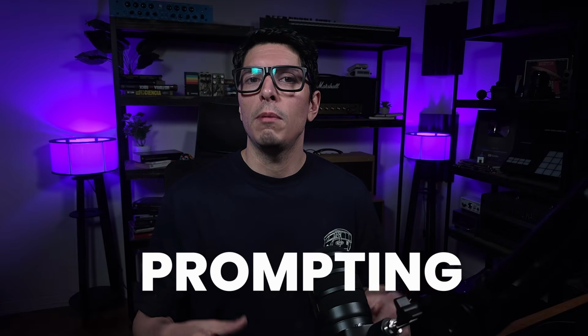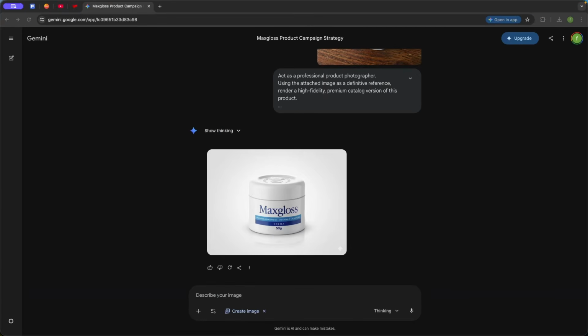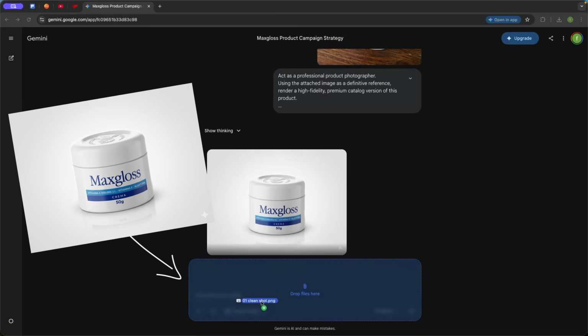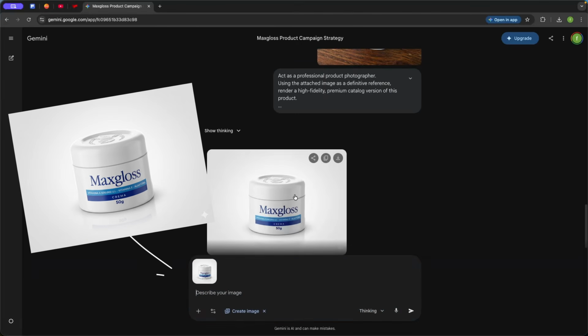If you like this clean style, well, that's it. You don't need to create different variations. But if you want to post your product on different platforms, a super clean image doesn't sell. So we need to take this image and create different variations. I'm going to show you two different methods. The first one is going to be by prompting, and the other one is going to be by using a reference image. And what I want is to create something faithful to a professional commercial shot. As before, I'm using the create image and the thinking mode. I will just drag and drop this version of the image.